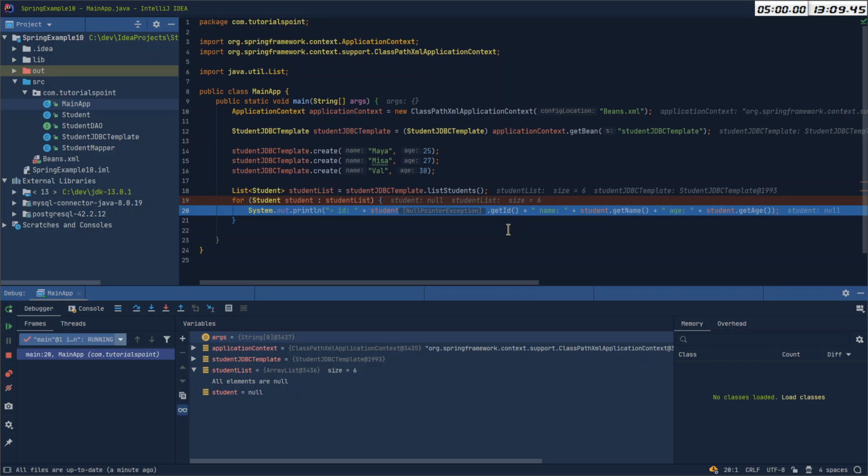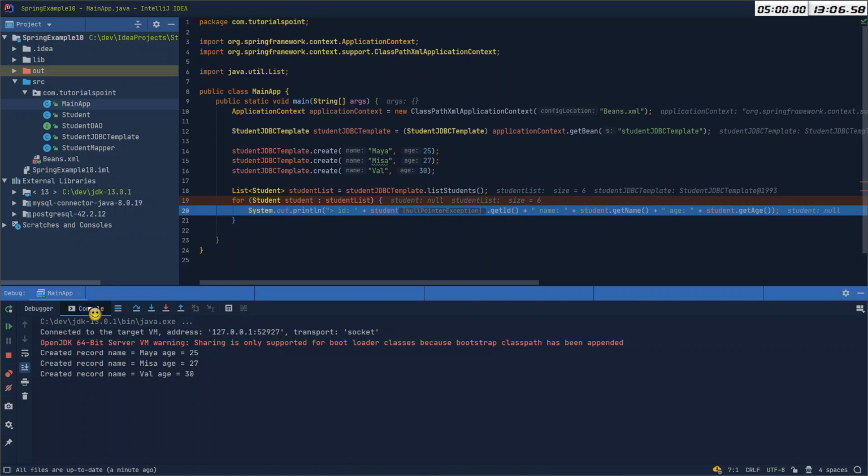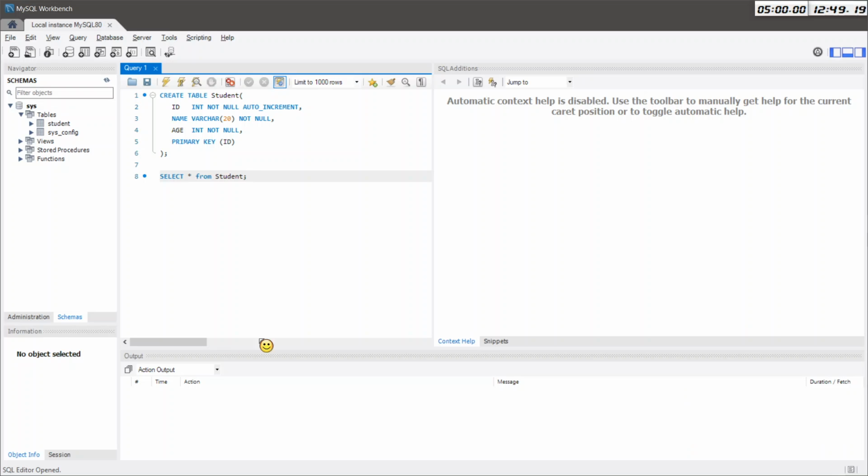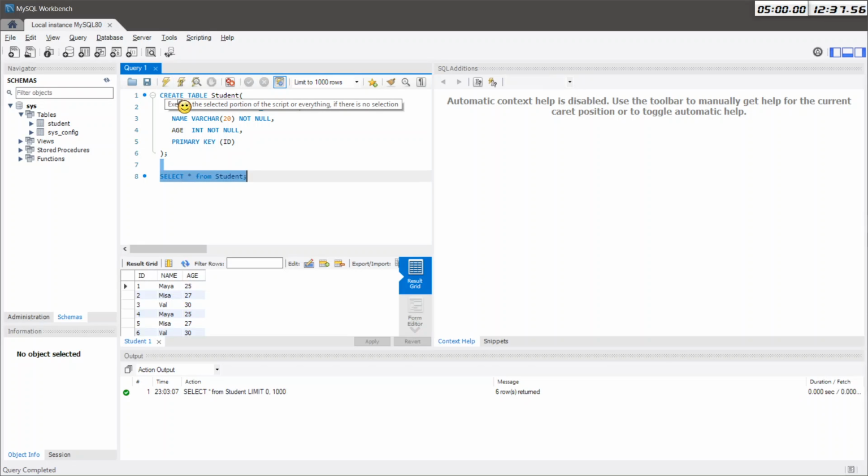Student, null pointer exception, get ID. Where's the console? Oh, okay. So I don't get anything from there. Well, maybe I can have a look into my database, right? And over here, I can do this, and then I can what? Yeah, so now I have multiple things, and I have one null thing.